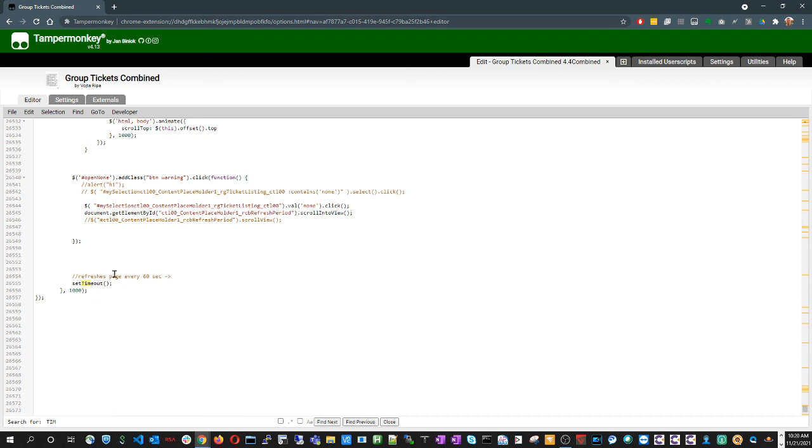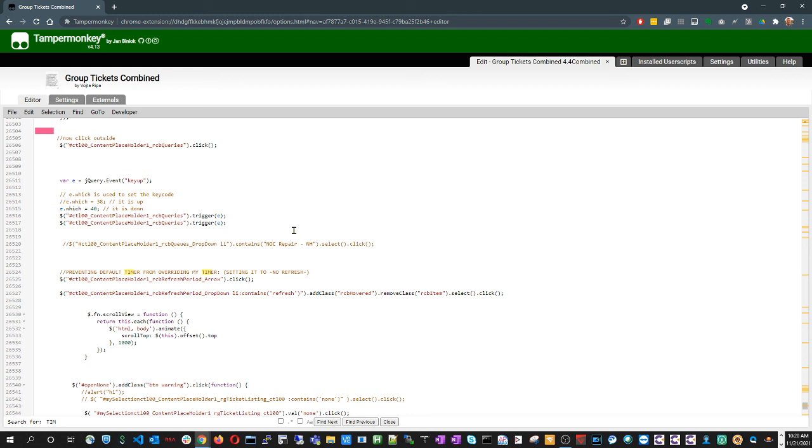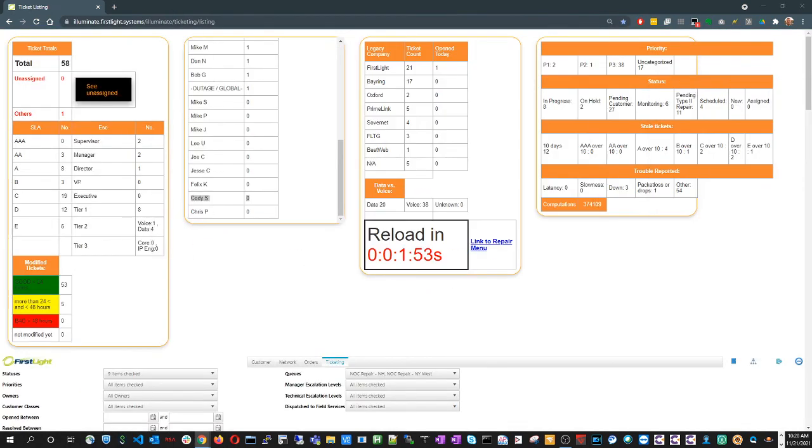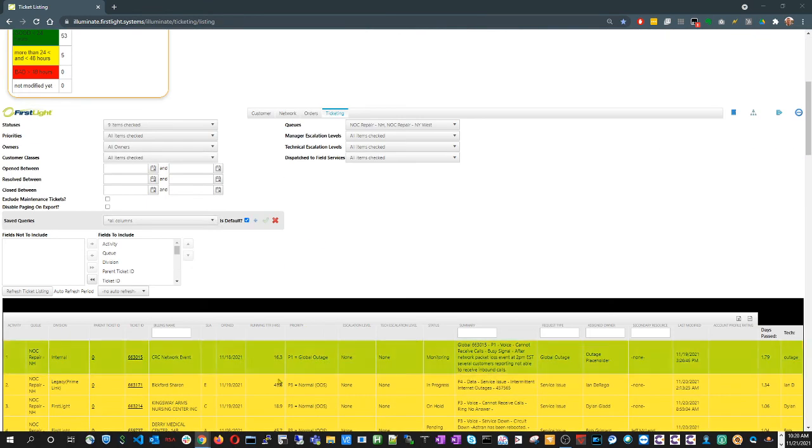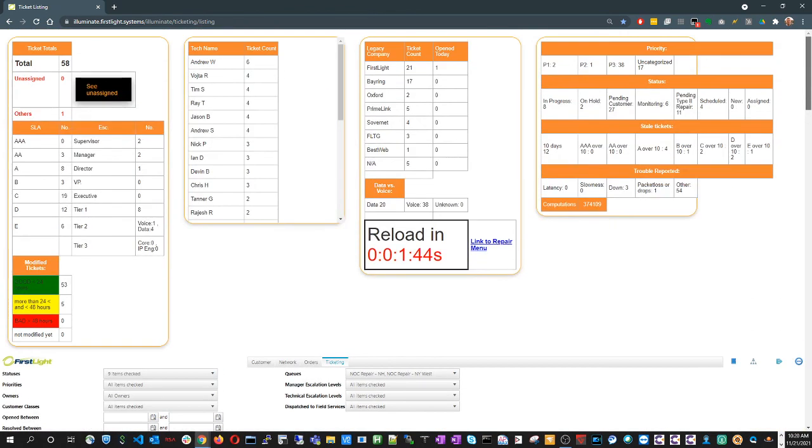That should do it. So hopefully you guys don't remove something like a curly brace or anything like that. Otherwise, the whole code will stop working at that point. So this is currently the working version. So if you guys get stuck and code's not working, you might just have to go back to this version and start over. One big thing to note is if Illuminate makes a big change to the way this page is displayed, it might actually break the script, at which point it might be hard to get the Tampermonkey script working. So hopefully they don't make any big updates to this page for a while so that you guys can keep using it. And hopefully it will help you in the future.